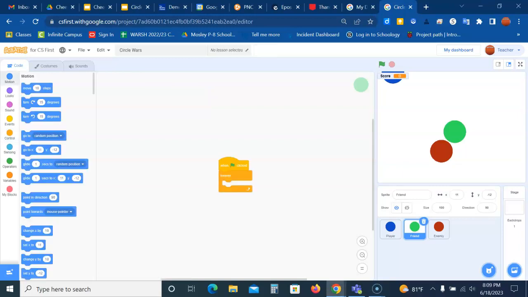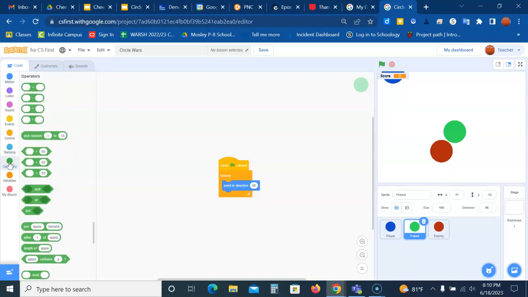Next thing we want to do is make it move and point in a random direction. So we're going to find point in direction, but we don't want it pointed in 90 degrees. We want something random. So remember, you can go to operators and find what you want. So here's the pick random.